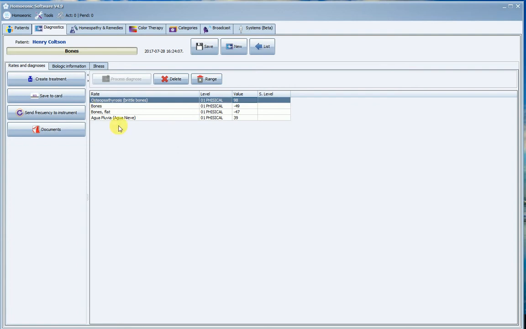And once you have done this, you can save the diagnose into a card, which are the ECS cards. So if you have the card inserted, which I do, you're going to click on where it says save card. And if you have the card inserted, it's going to start doing its process. It's going to show you the percentage until it's finished. And it's already been saved in there.